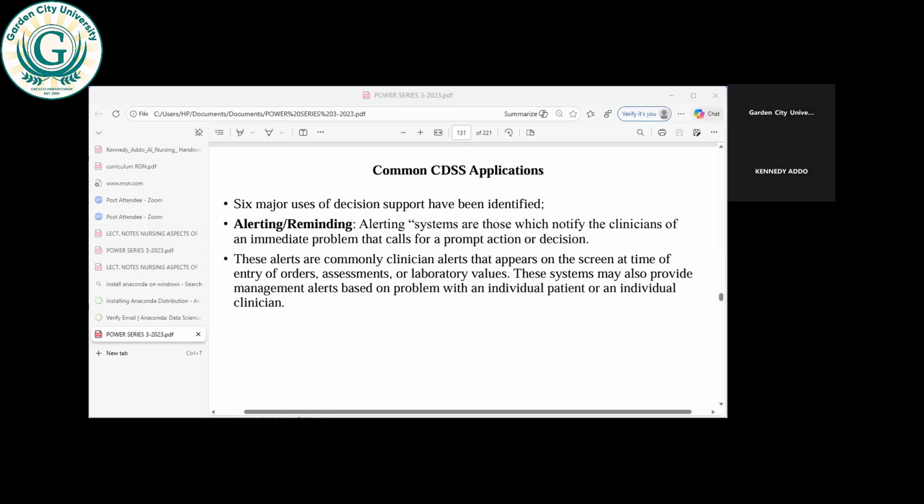So I made a very good point about the fact that the one who is cutting the path does not know what is behind him or her. Therefore, you design some of these systems because of the autonomy clinicians enjoy. I remember there was a situation I encountered some years back.